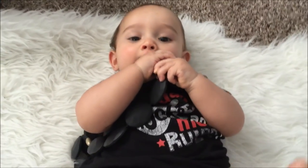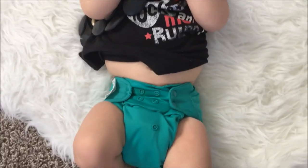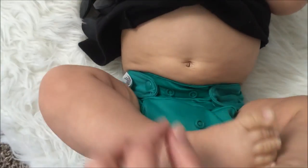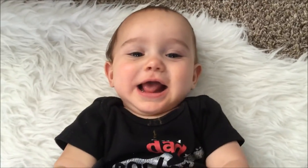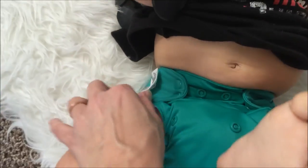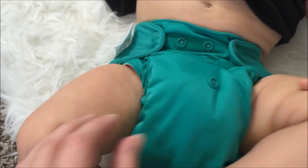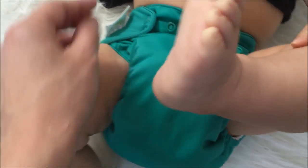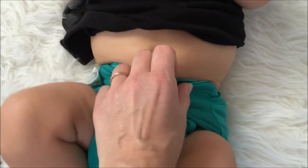Now I'll show you the fit of a diaper. This is Arthur, who is modeling his BumGenius Freetime in Hummingbird. You can see the diaper is sitting just a little bit below his belly button. I've got it snapped down pretty tight — I can fit a finger into the side pretty easily, but it's not so loose that it's hanging off his legs. The diaper is sitting right in the crease of his thigh, kind of like where an underwear line would be, and at the waist it's fairly snug — finger fits in easily but it's not gaping or falling off.